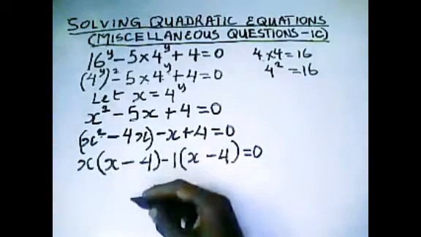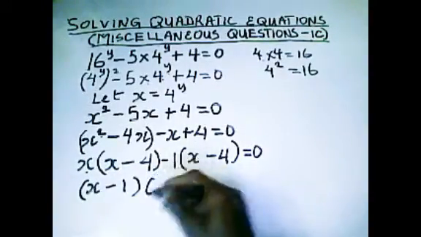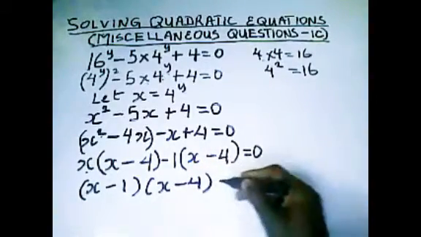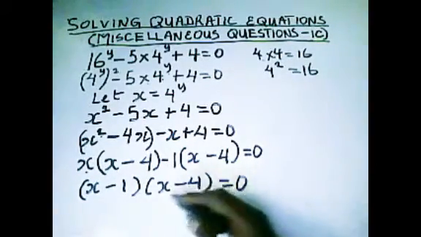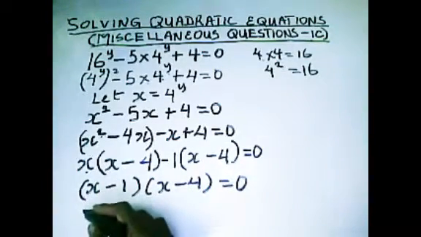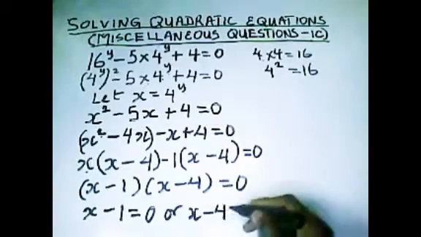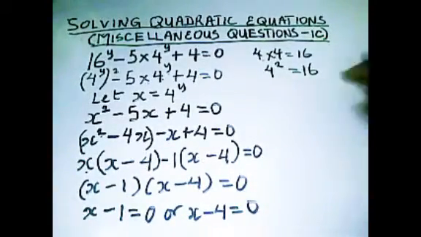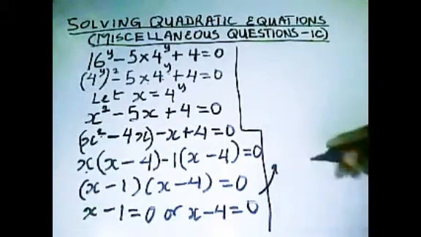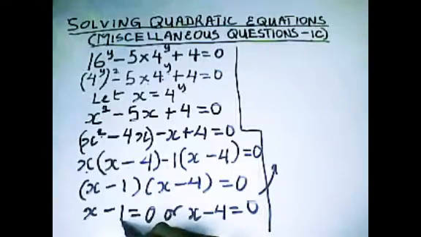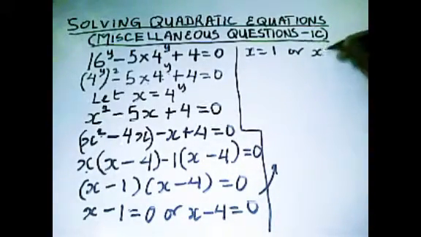So, at this point, what do we do next? We group the factors. Now, we take the HCF, which is x minus 1, and we group them into one bracket. And we group the common factors, which is x minus 4. And everything equals to 0. Now, the next step is that either x minus 1 equals to 0 or x minus 4 equals to 0. So, we write it as x minus 1 equals to 0 or x minus 4 equals to 0. At this point, we take our x minus 1. The minus 1 comes to this place to become x equals to 1. Or, then your minus 4 comes to the other side. It becomes x equals to 4.